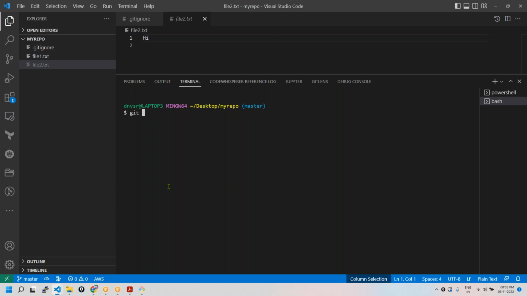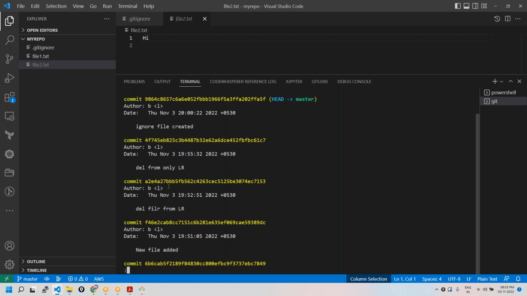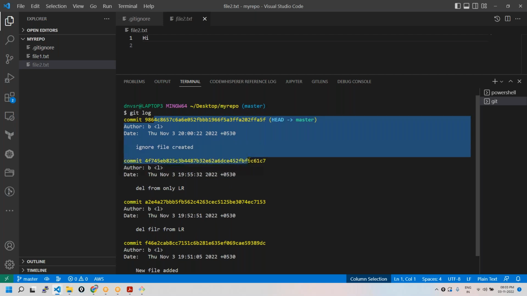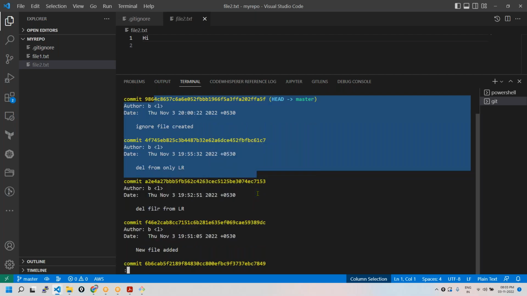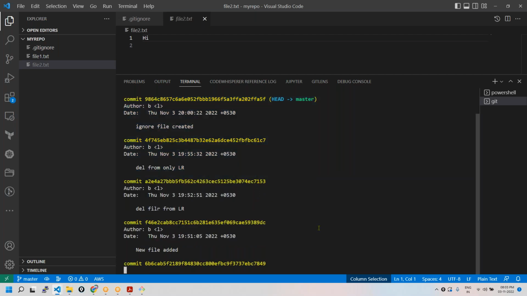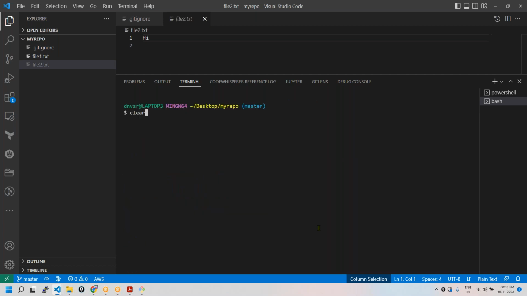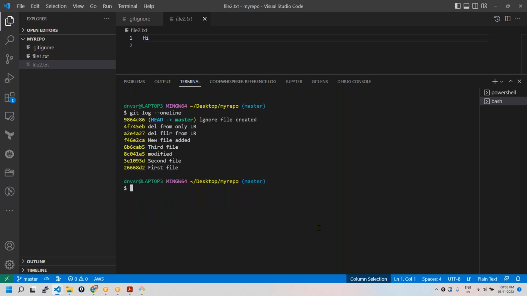If you want to see the commit history, you could do git log. See, so many commit IDs you can see with this git log. This is one commit ID, second commit ID, and so on, right? So yeah, okay. And I would like to see the simple log, git log one line. For every commit, we have those commit IDs generated. So some bunch of commits were ready.